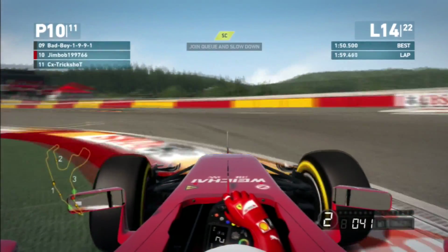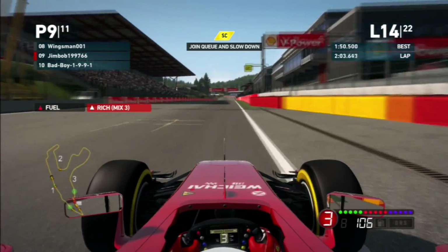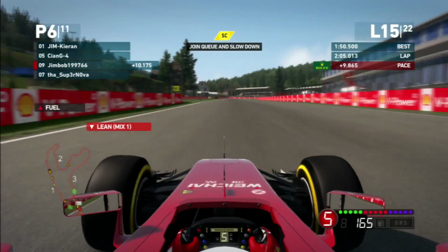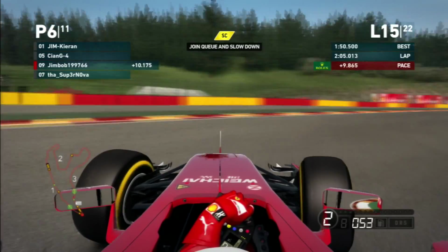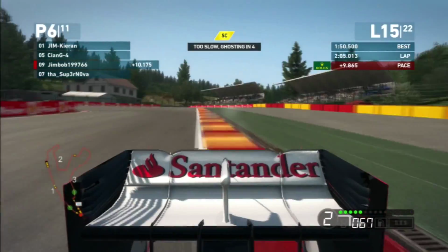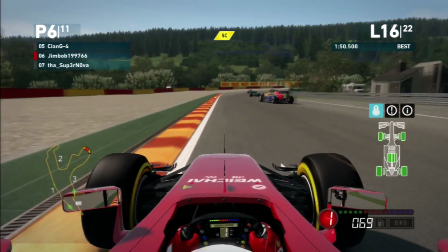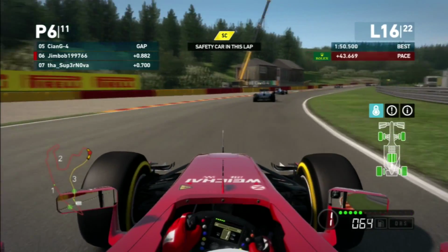There's Bad Boy ahead pitting, so we will be ahead of him. That gives us 9th, and everyone else almost has got a stack in the pits. So this could be very entertaining to see where we end up. 7th position, 6th position. Keane's ahead. Let's hope we can get out, well, go past turn 1. No, damn, looks like him and his Red Bull is the car ahead, which means that we're in 6th. But it's a lot further ahead than where we were, to be honest.